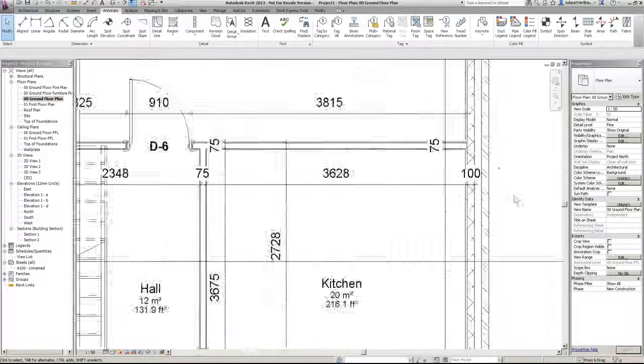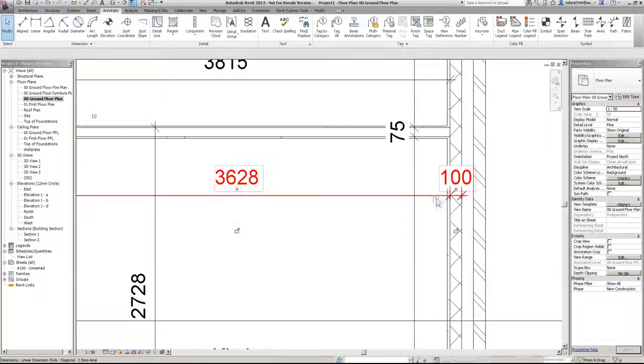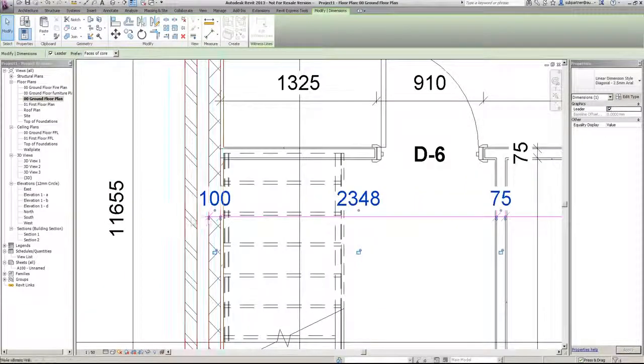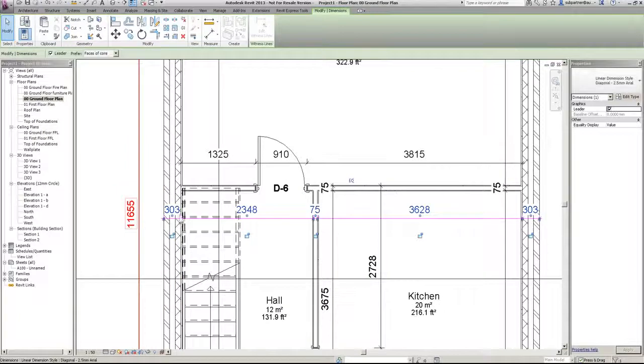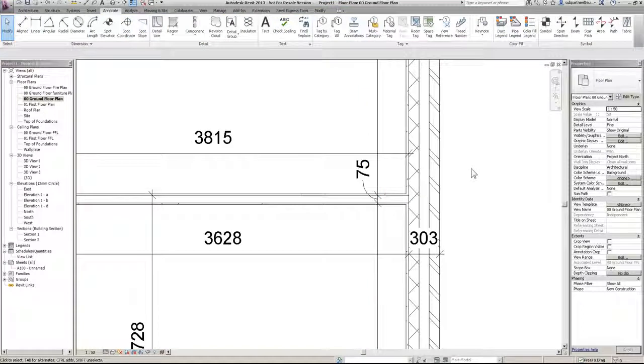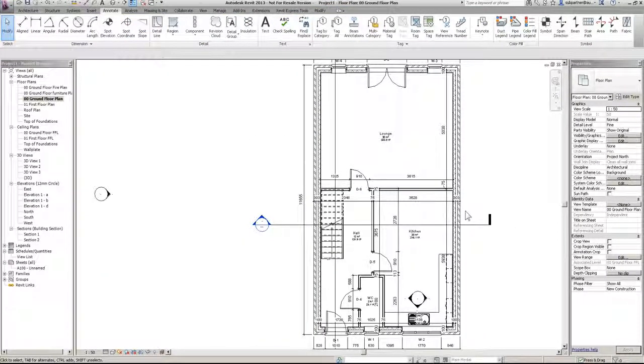If there's certain things we're not happy with, like because we did it to the structure only, I can just drag that grip to there. It's not a problem. I'm just changing where the witness line goes to, just there. If I don't want my text to be sitting over there, we can change that. There are so many things you can change. It's unreal. It is so quick and easy to do. Again, look how much information we are producing very, very quickly.